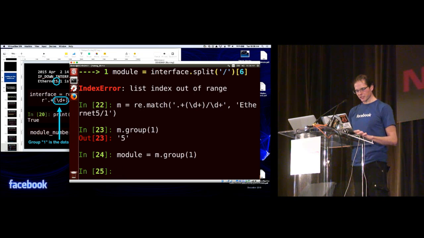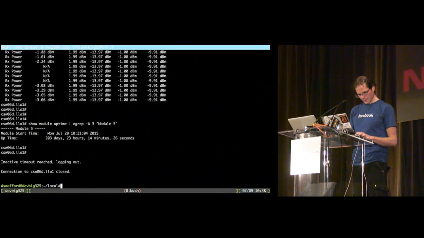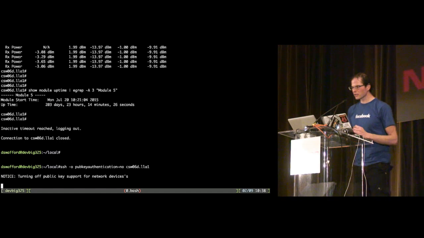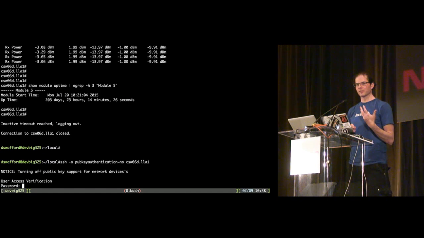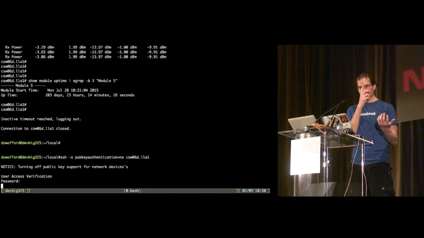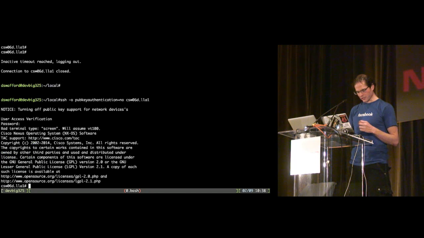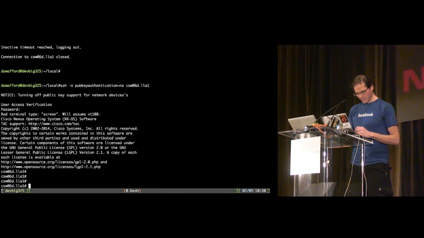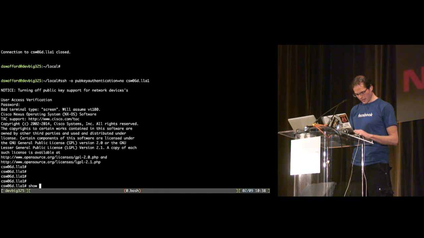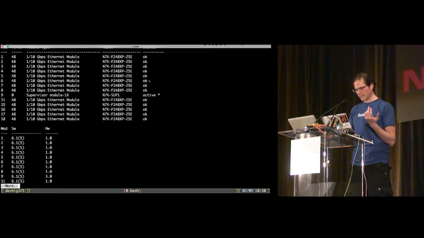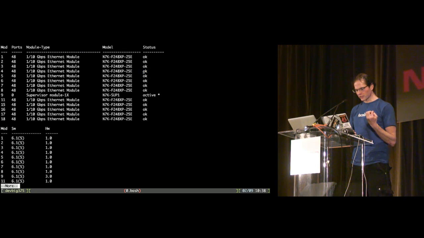And so let's look at a real device to put this in perspective. I should still have my SSH connection up. No. But I still have VPN up. So I'm going to show you the device I was building this example from, to give you an idea of what I'm looking at as we start to build this code. For example, we have this cluster switch out in one of our Sweden data centers that had an issue with module 5 at one point. So if I just do show module, I get back the modules and the status codes. And one thing I can look at is whether or not that status code is OK or if it's failed.